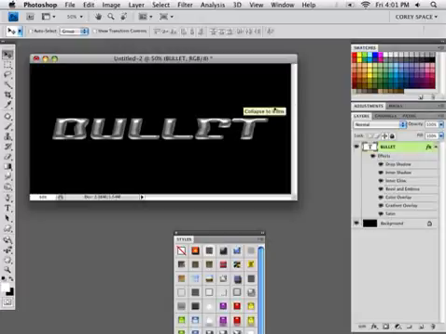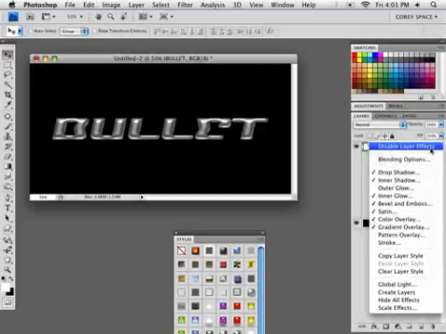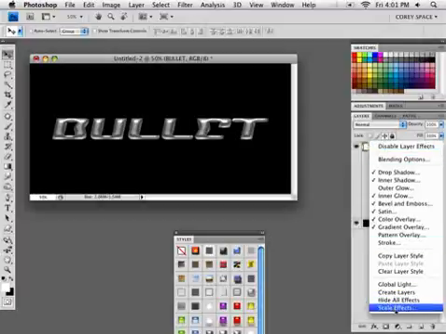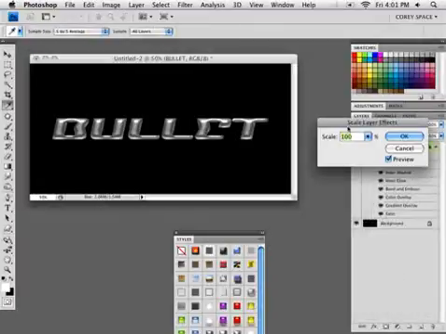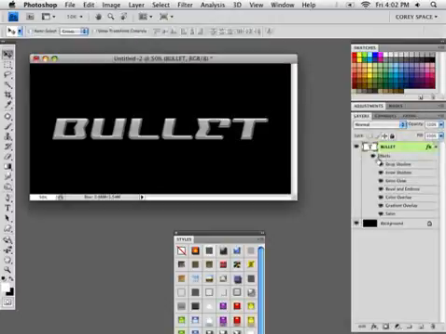Now, it applied it and it looks okay, but I think I need to scale the effect down a little bit. Now, instead of going into each one and changing each one's settings, let's simply hold down my Control key or right click right on the effects icon and then go down here to the bottom where it says Scale Effects. Then for the scale setting, we're going to enter 30. And you can see it scales it down a little bit. You can even go higher if you want. Let's go to about 33 there and click OK. So, that layer style is set.